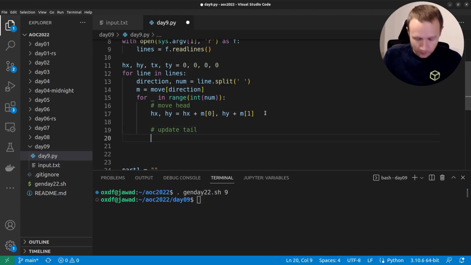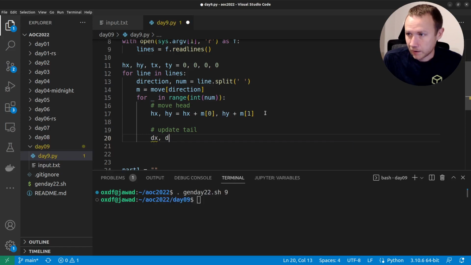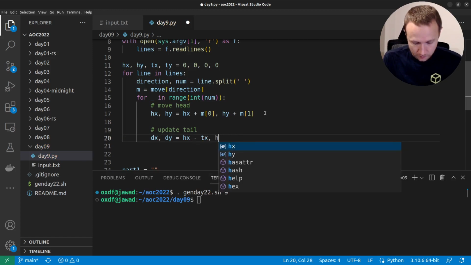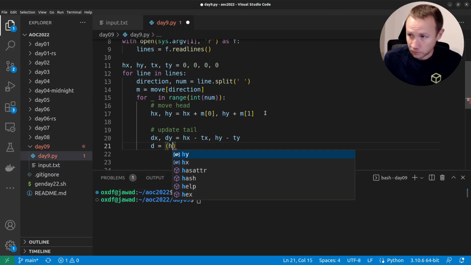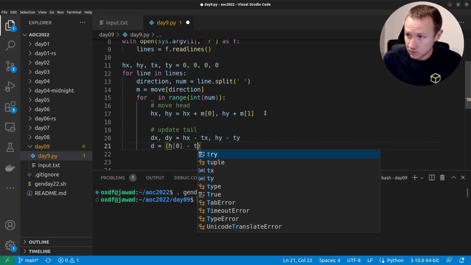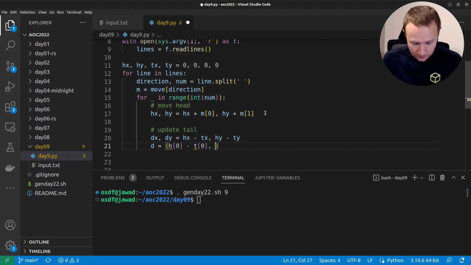So first we'll say dx, dy to be a delta difference between them: hx minus tx, hy minus ty. For what it's worth, I could be doing these as h being a tuple or a vector, and I'd say d equals h sub 0 minus t sub 0, comma h sub 1 minus t sub 1.